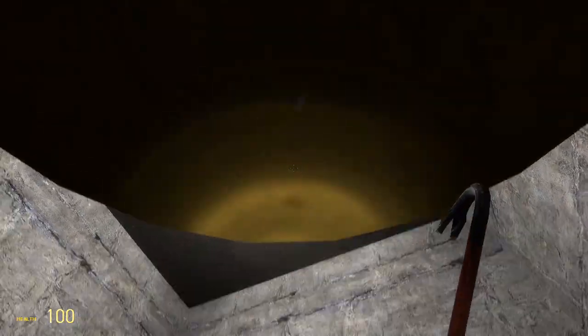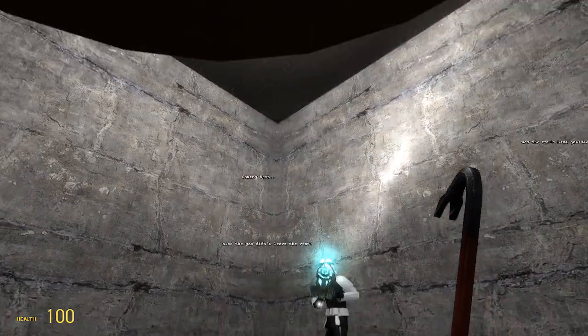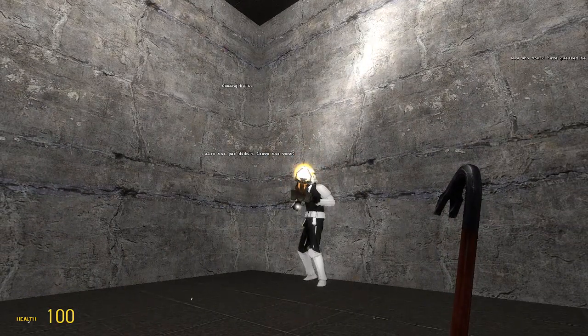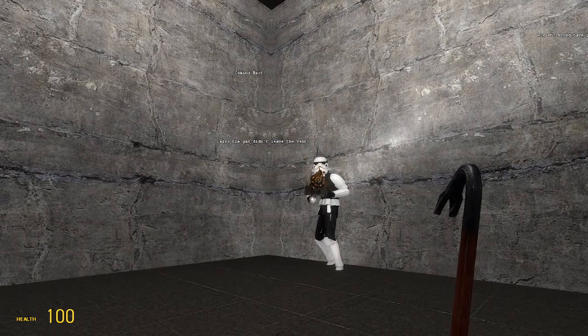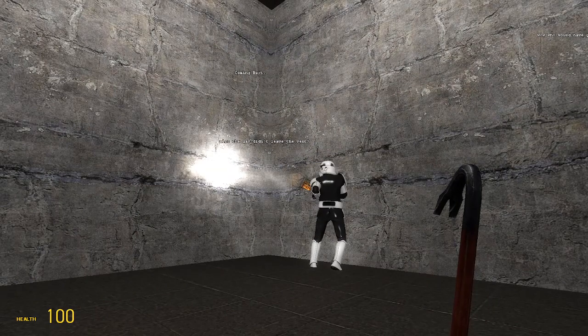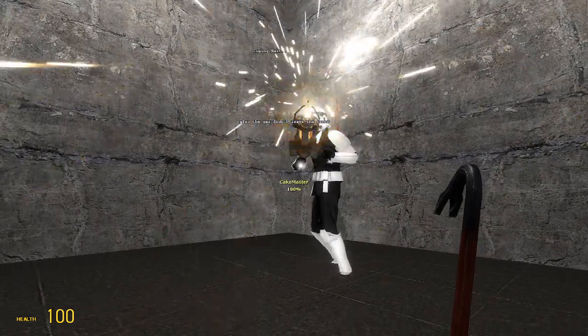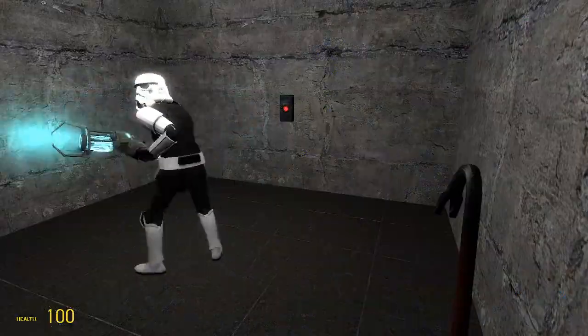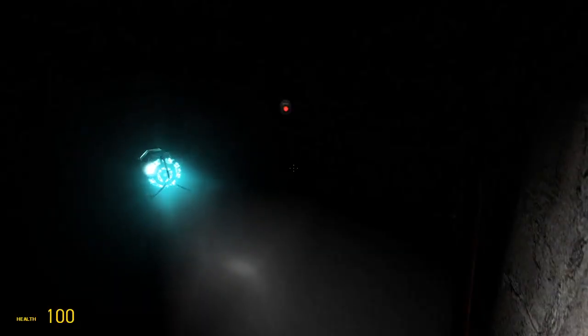Yeah, I had a feeling. Gravity gun. Here, no flipping again. I'm having trouble. Alright, let's get to the next part. Okay. Let's do this.